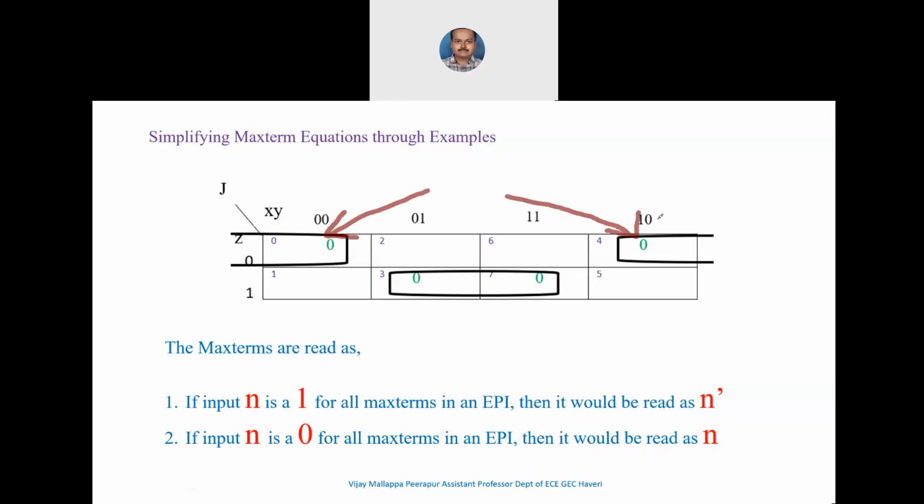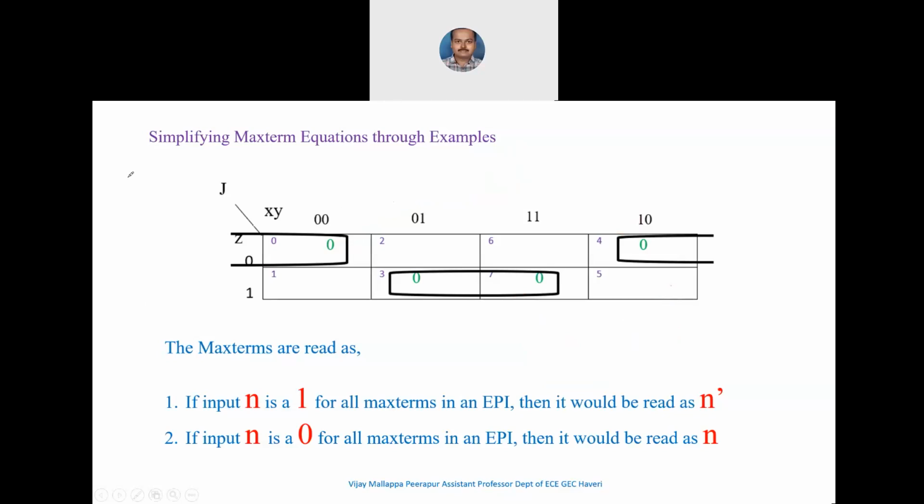0 0 1 0, y or z, because y is 0, z is 0, right? If it is 0, we read it as n, right? Here the variable is y, here the variable is z, right? Similarly, what about this one now? We have 0 1 1 1, right? Which is common here, the y is 1 here. If it is 1, we read it as n bar. Here the variable is y, so we write it as y bar, or, now what is common? Again, z is 1. Since it is 1, we read it as z bar here. Understand? Max terms are nothing but POS form, min terms are SOP form. Understood?